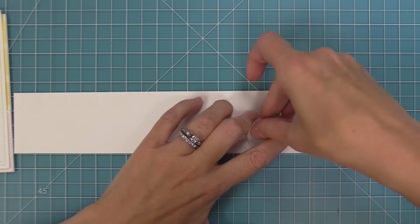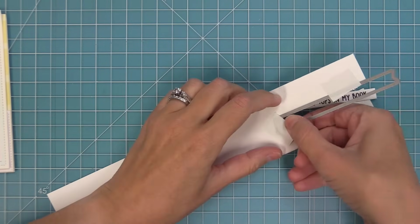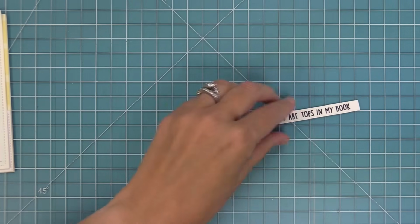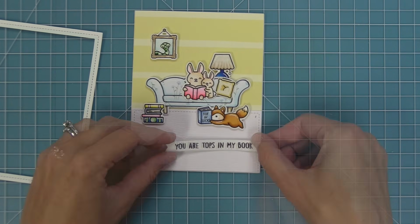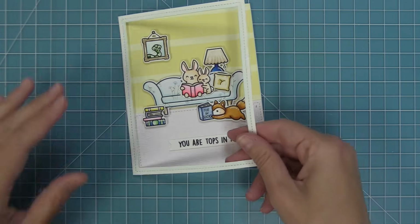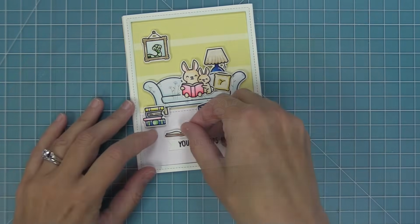So I'm just going to hold that in place with some low tack tape, and then we can run it through the die cut machine. And then we'll have this super cute sentiment that has that little flagged end. And then we're just going to layer that right into the floor, just like this. And this is so cute. It's super quick and easy to make. And oh my gosh, is this just not the most adorable card you've ever seen?